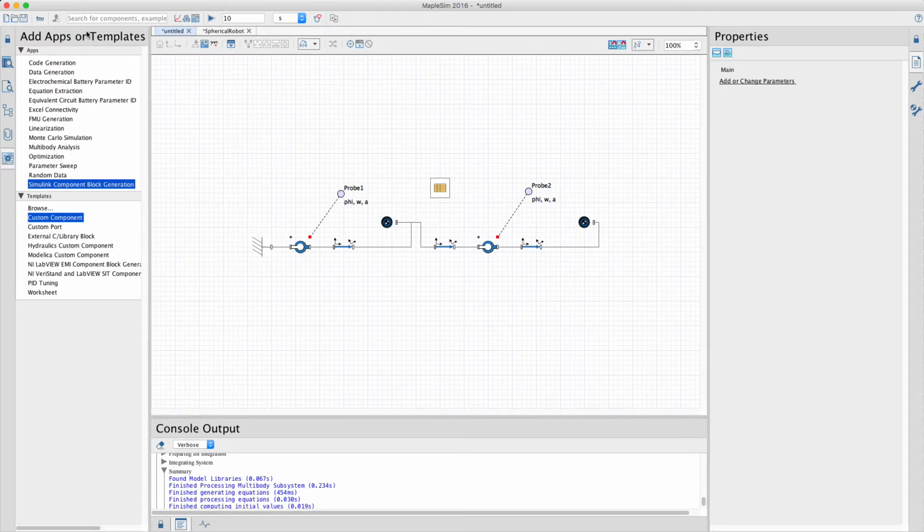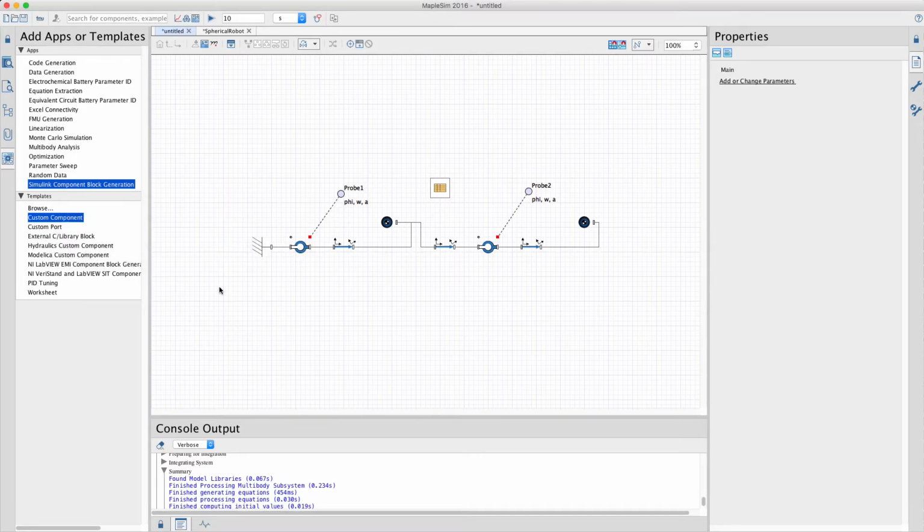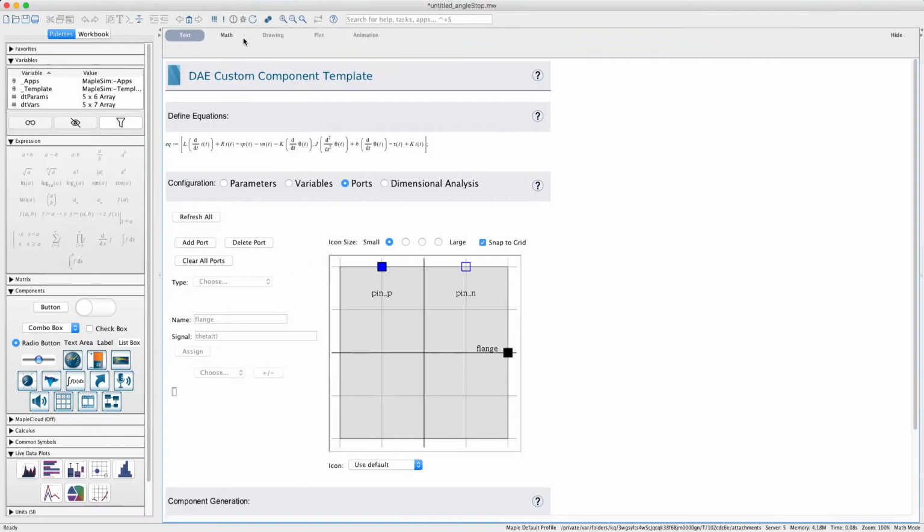So if I go back into my templates and open a custom component template, I'll define this as an angle stop. This will be a contact element on my Revolute. So this again opens up Maple.